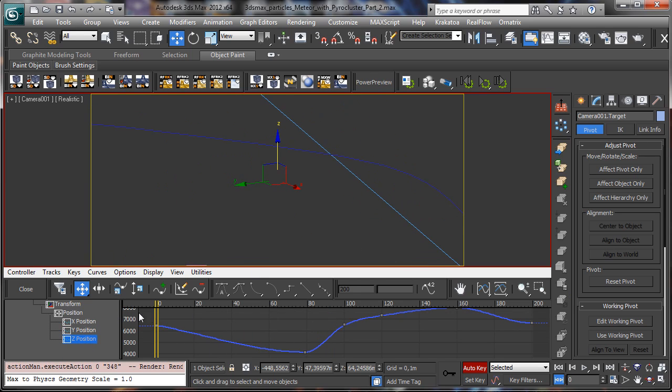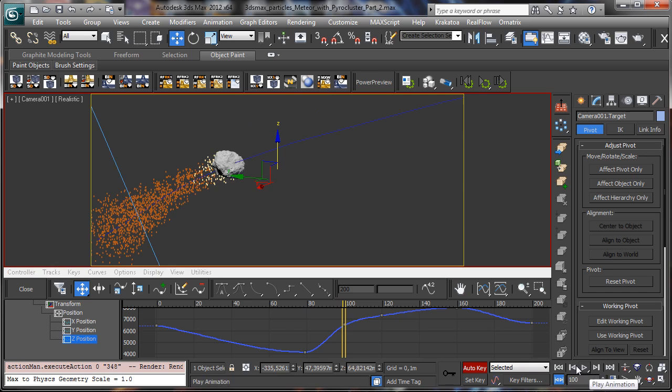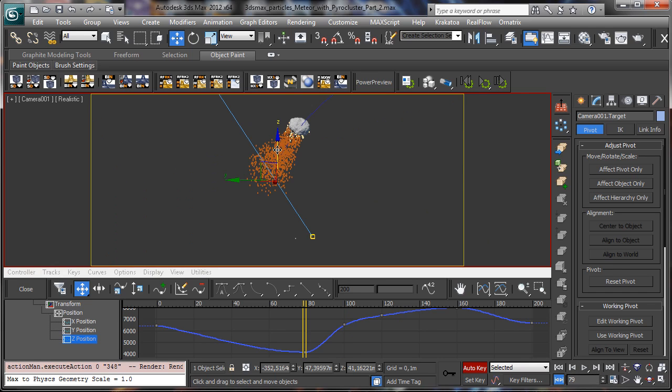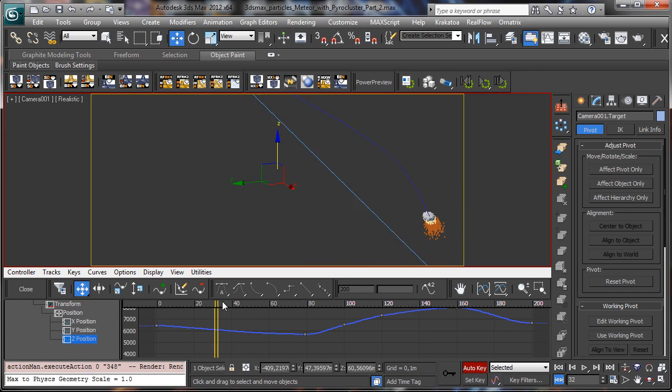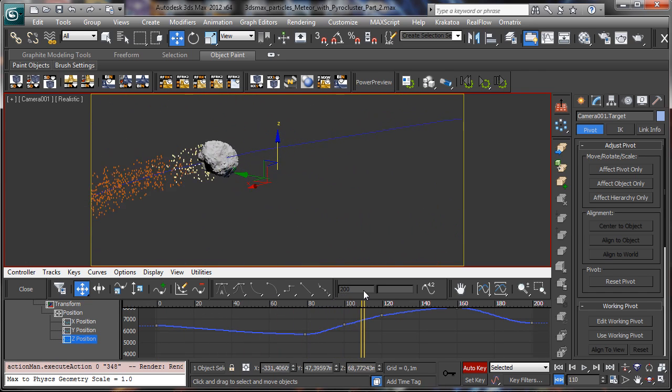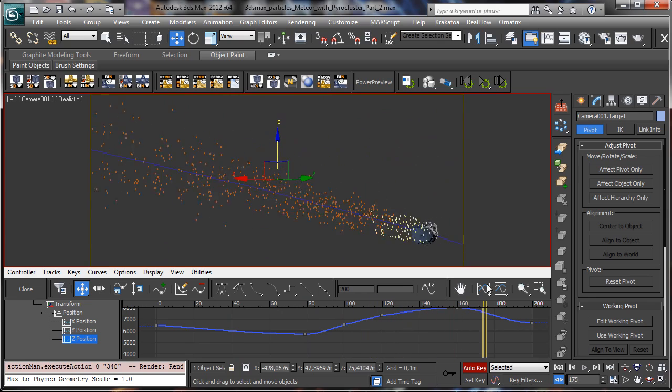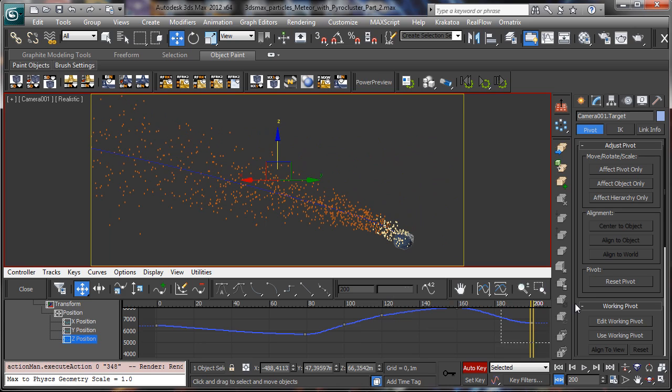And also there we have to play a little bit. Let's see that we have this one in the middle. Okay, now it's more linear.